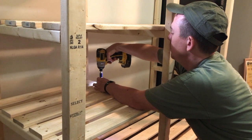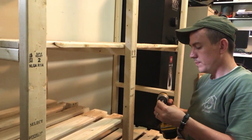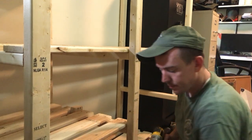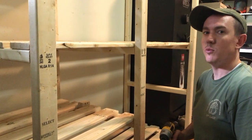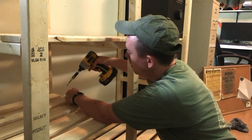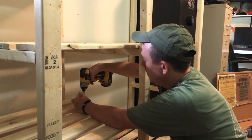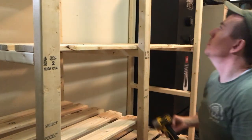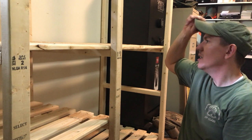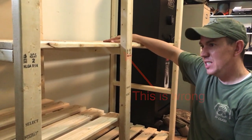So, Ned, tell me something that was challenging about this project, or something you would do differently next time. Buy enough wood. What else? Something I would do differently? I don't know much of anything, really.